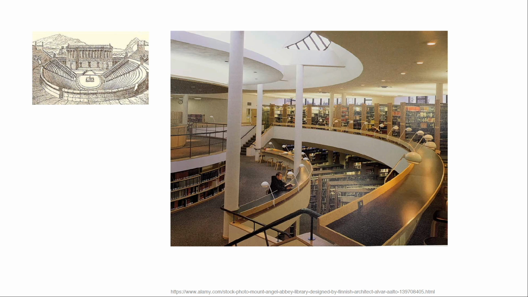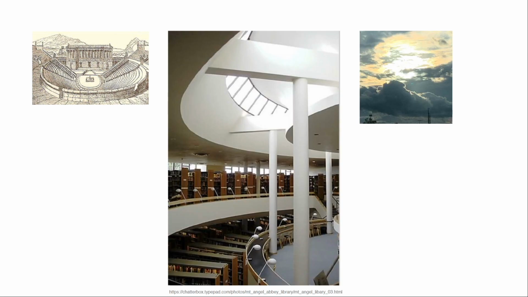The different spaces have different qualities of light. They have diverse views. They have different levels of enclosure by columns, by books, by bookshelves, by counters, by stairs, and by people when they inhabit it. And there are a lot of routes through it. It is a landscape. There's another view of this canyon. So he's really come to a point here in his library. This is a classic library type where he's able to integrate the landscape and skylight.